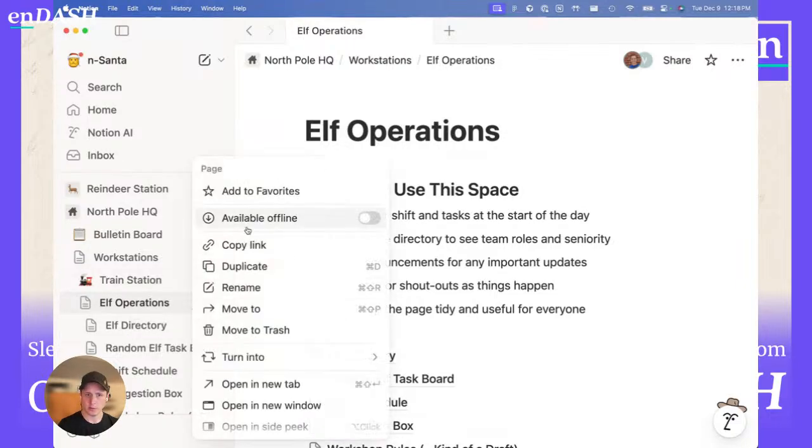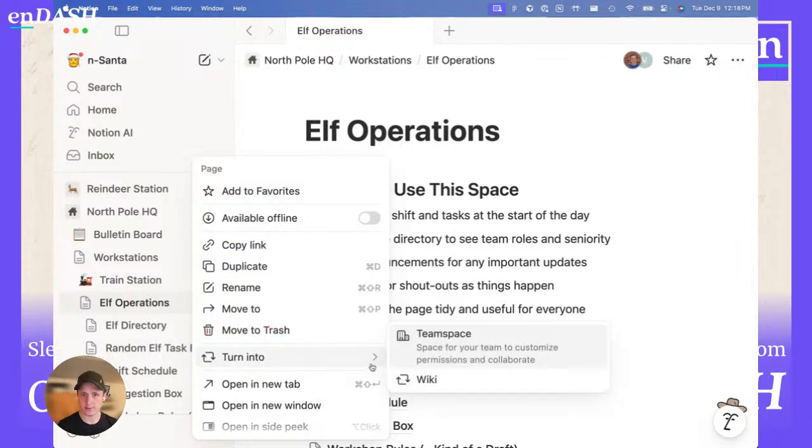There's no way for me to, one click turn the, well, I guess there is. Wow, caught me. When did they add that feature? So you can actually take a page and turn it into a team space. We could have done that with the reindeer station, but we can do that with elf operations. And this is why it's always nice. It can be frustrating, especially when I work with a teammate, and we've been working with Notion for 2, 3, 4 years, and I'll go and click on things almost exhaustively, pretty regularly, because they add new features and they update and try to make it a better tool with every release.